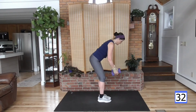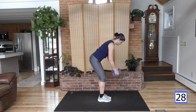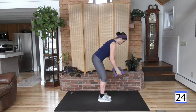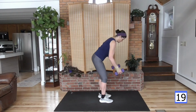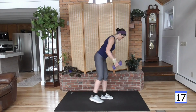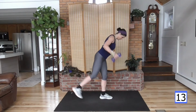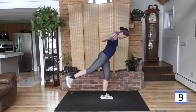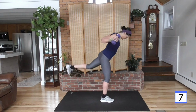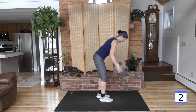Weight's coming out to the side, squeezing the mid-back, shoulders are relaxed, arms are slightly bent, this is a tough lift. Use a medium weight. You're going to be good with this because we have a little pause, a little rest right here. Then we go again. 10 more seconds coming up right about now. Stay with me. Come on. Ooh, I felt my stabilizer kicking there.